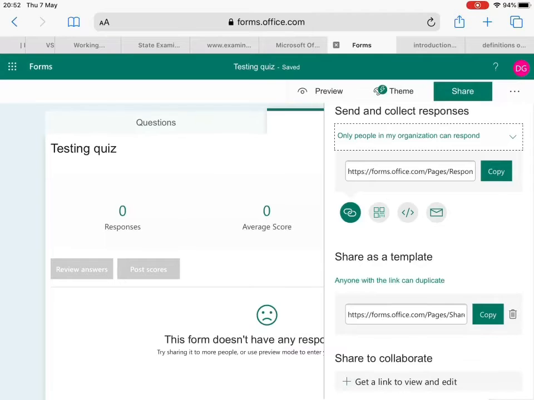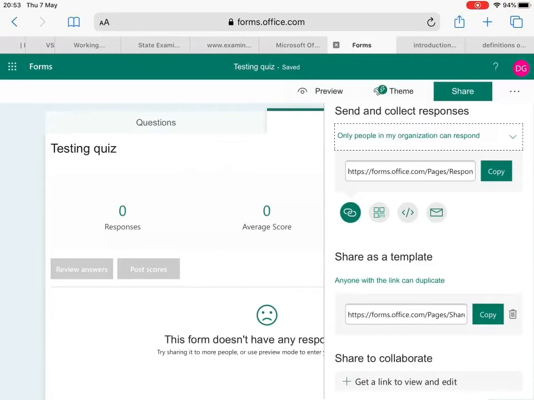And all we need is to share that. Well, if I share the first link, the one that says send and collect responses, the teachers won't have any option to share that with the students, or if they do it, I'm going to receive all the answers.